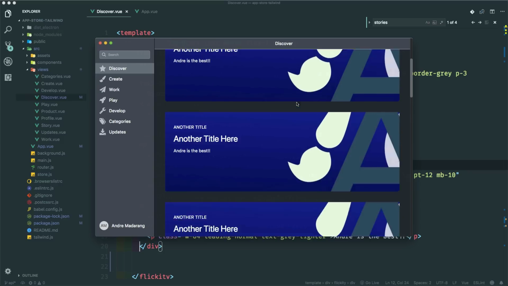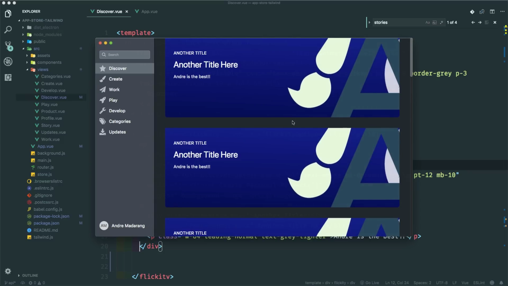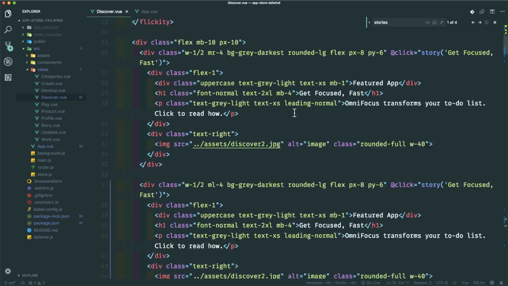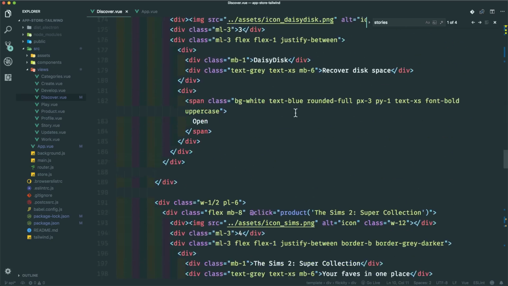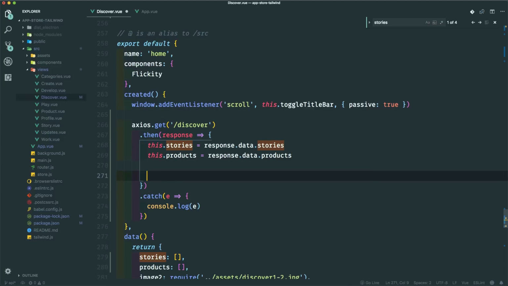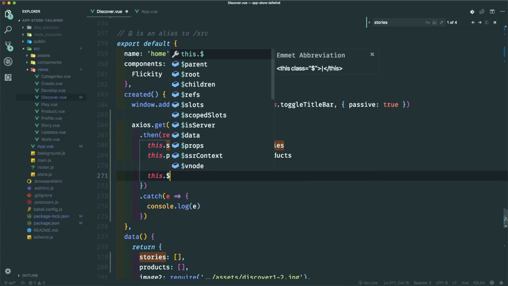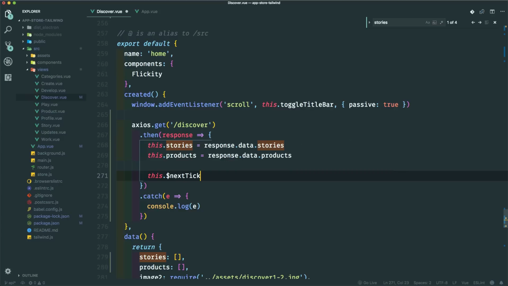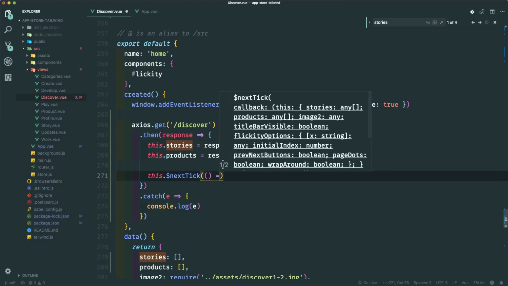Okay, so there's 8, but it's not rendering correctly in Flickity. So we just have to re-render it after the Axios call comes back, just so Flickity can re-render correctly. So down here, back to our JavaScript, we can just do this next tick, and then pass an arrow function.